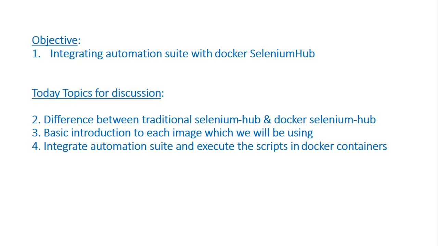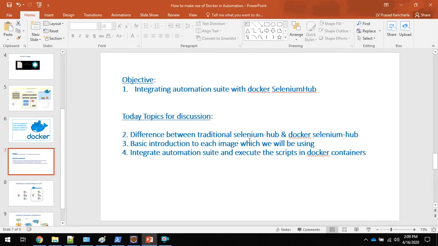Selenium Hub. As per this topic, we will cover the difference between the traditional Selenium Hub and the Docker Selenium Hub. And as part of this Docker Selenium Hub, we will be using a few images related to Docker Selenium. So a basic introduction to each image, how it will help and what it contains, how we integrate, and all that. And finally, executing the scripts in the integrated Docker containers. So let's start with the difference between the traditional Selenium and Docker Selenium Hub.